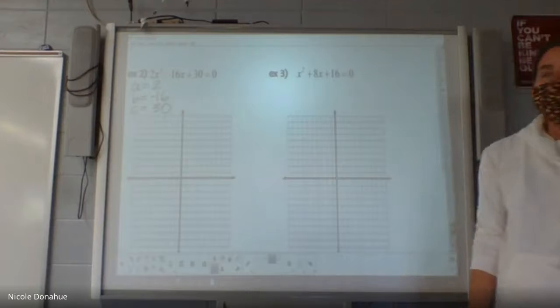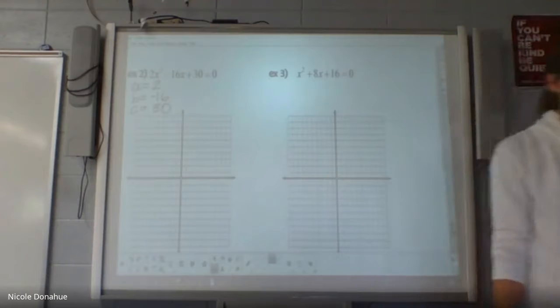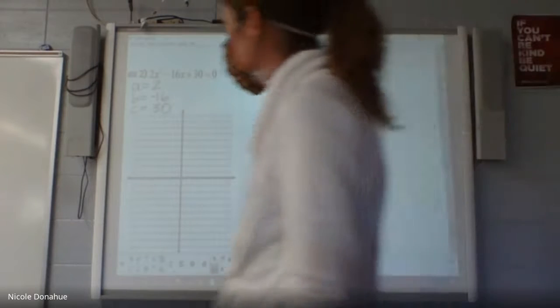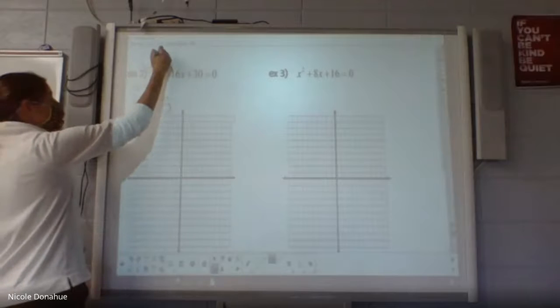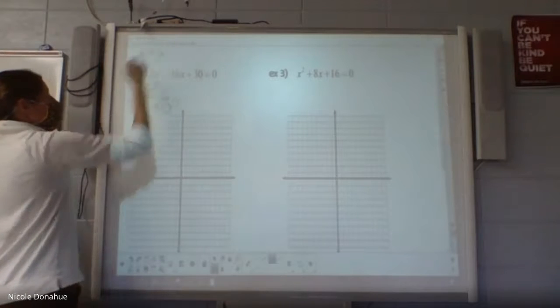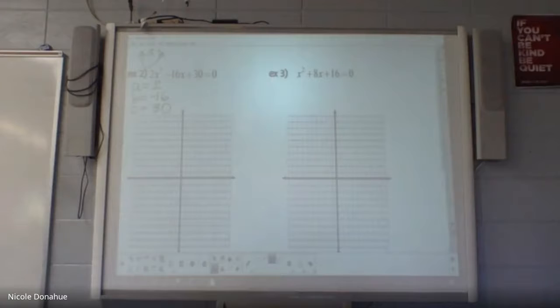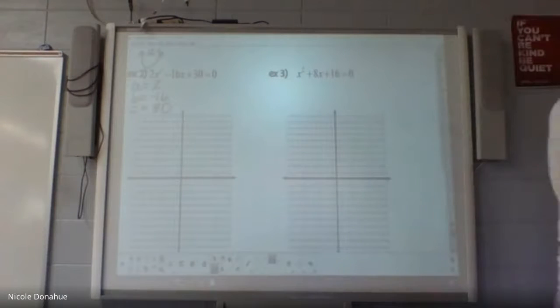So, do we know if this graph is happy or sad? Happy. It's happy because the A value is positive, so it should be pointing up. Oh yeah, I knew that. A is positive, happy graph. Just realized I don't think I have any, oh, I do have a negative one on the bottom. So you know which one's negative.